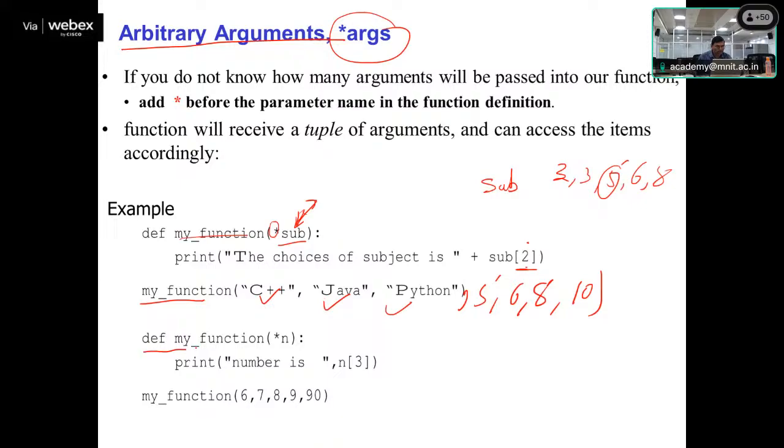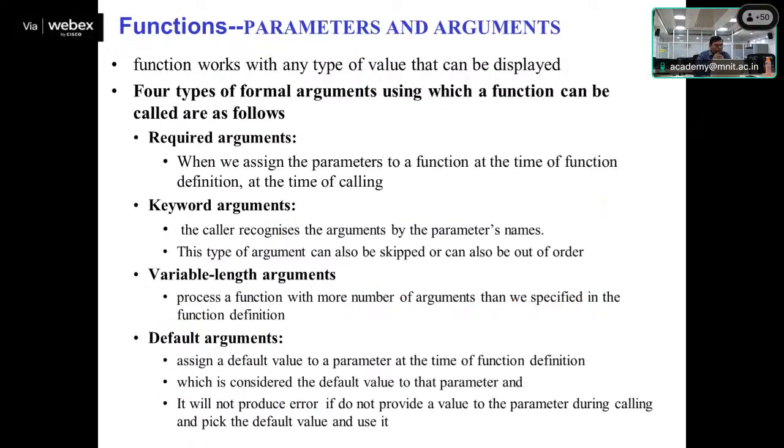Here you can say def my function star n. Okay. And here we are giving any number of arguments. If you are not using the star, then we are supposed to give n as a single value or maybe as a single variable which may contain multiple values. So this way we can give the argument to the function either as a keyword argument, or as an arbitrary argument, okay, or as a named argument. So in various ways we can give the argument. So we have various types of arguments which we can give to the function.